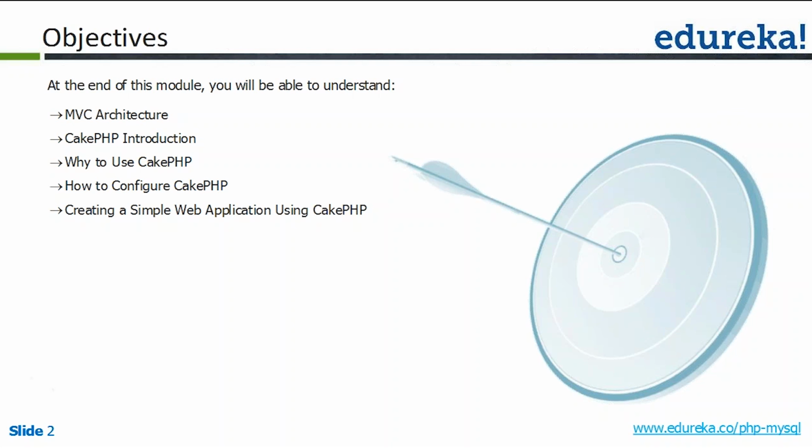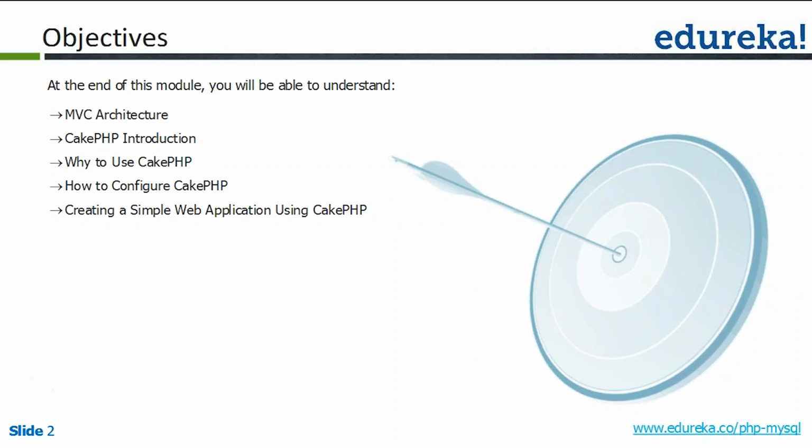MVC means Model View Controller. MVC is basically a design pattern where M means model. In model, we basically write queries, and then view. In view, we basically write the HTML part, or you can say the GUI part, graphical user interface part, with which the user interacts. And then controller, you can say it's the brain of the application basically. It contains all the logic.